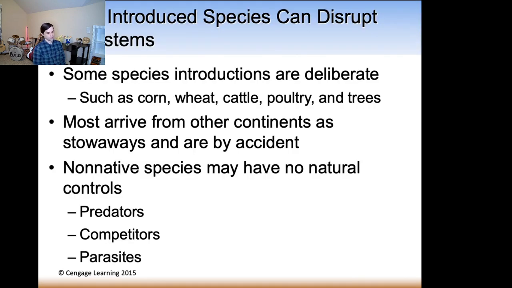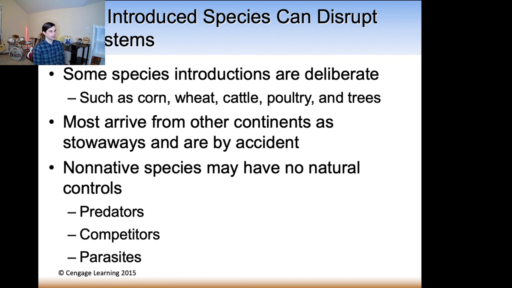So another big deal is introduced and non-native species, invasive species. We move animals around the globe. We move around the globe and we take our animals with us. And we do this either on purpose or by accident. You're probably familiar with organisms that we've done this with on purpose, things like horses, cats and dogs we bring with us from country to country. Horses aren't native here. They haven't been since around the end of the Ice Age. So the Spanish colonizers brought them over with them, reintroduced them. Cattle the same way. They were brought over here on purpose.